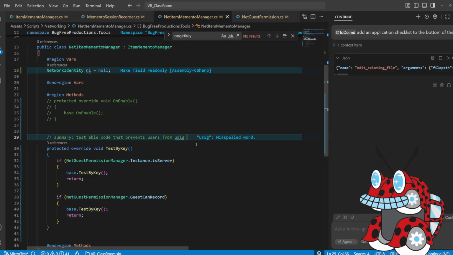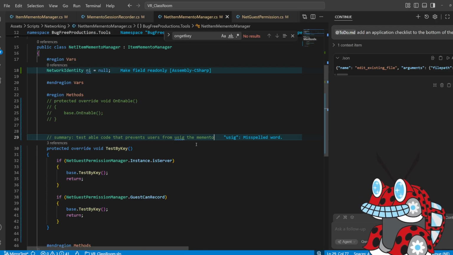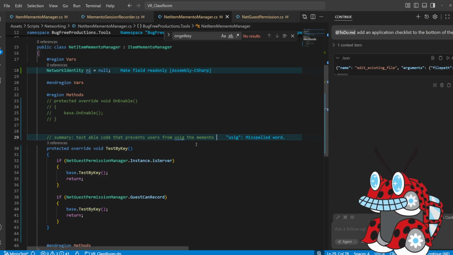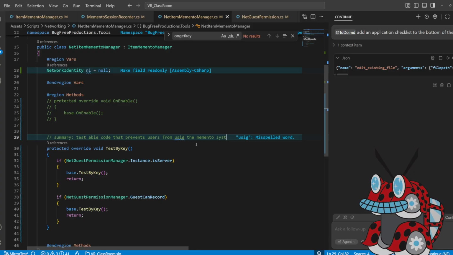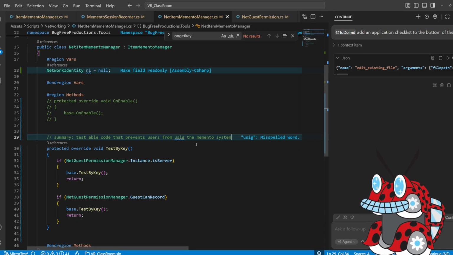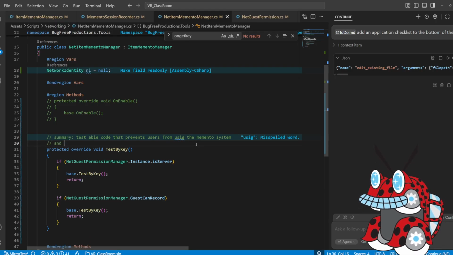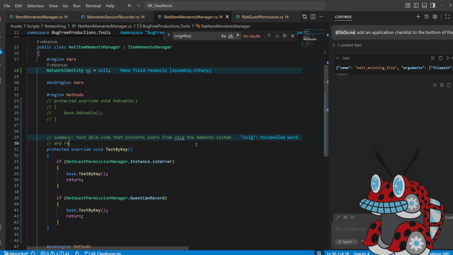Using the memento system and recording. So that's fine.